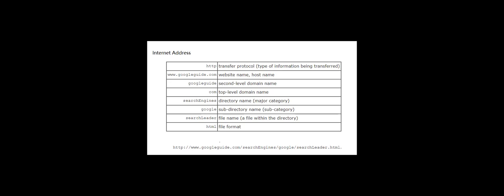Finished off with HTML, which is a language that is often used for web pages. So here it is described as a file format. That may all be extremely strange if you're not used to computer speak, but what you should take away from this is that it's very organized. It's a very organized way of arranging different layers of web pages.